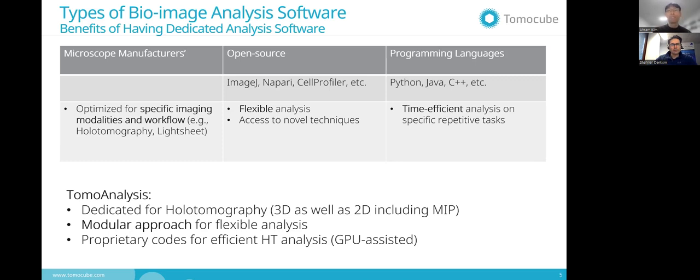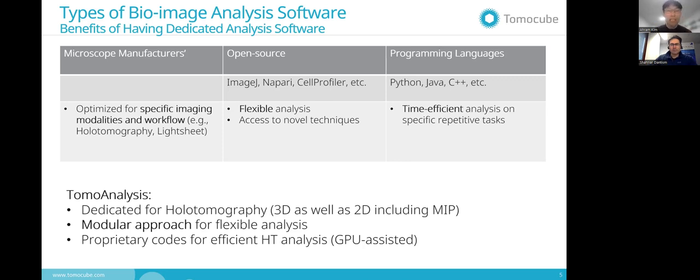And there are things like light sheet microscopy and confocal microscopy, which are specialized by typical manufacturers. So for each category of modality, they have built dedicated software to deal with those things more conveniently.